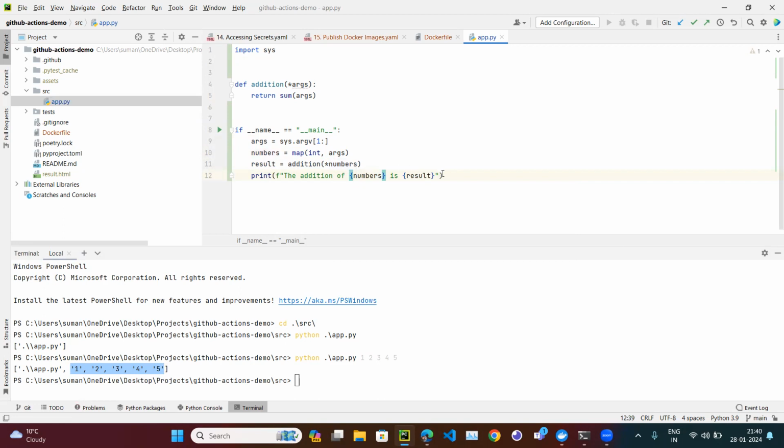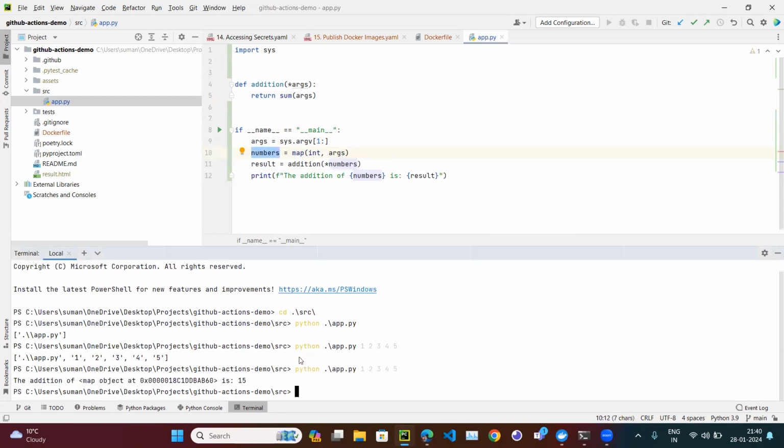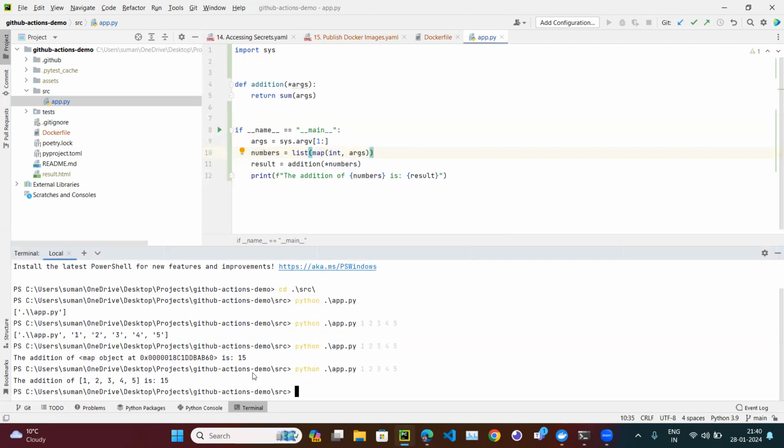The addition of this is this. Let me execute that. So if you see, the addition of map object, but I don't want a map object here, so let's convert it to a list. Now if you run this, the addition of 1 2 3 4 5 is 15, right?